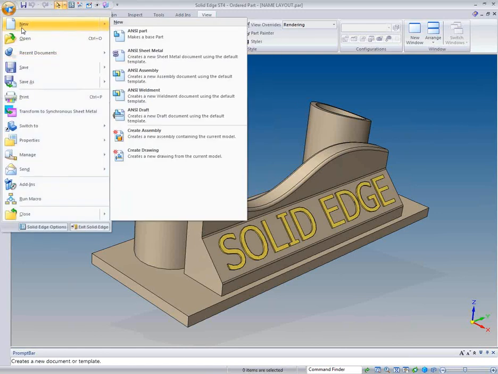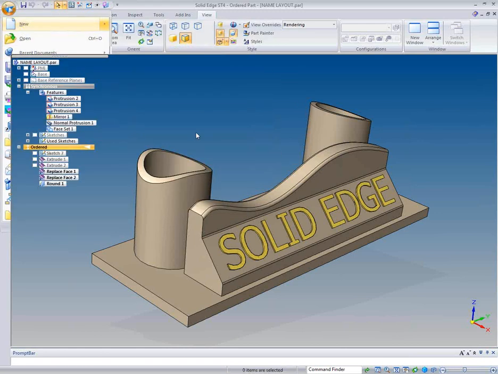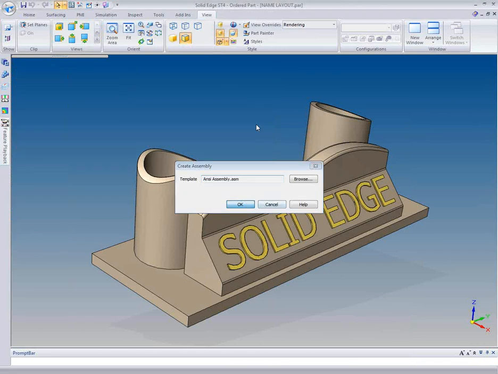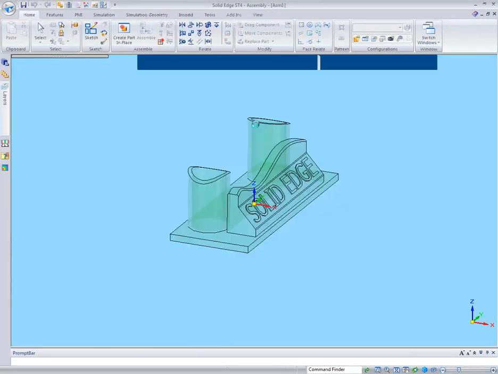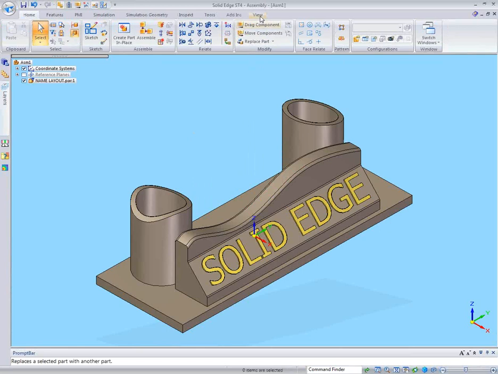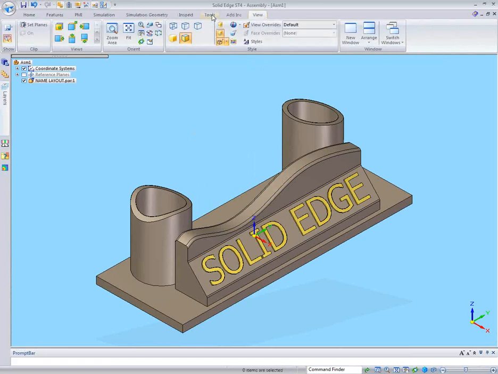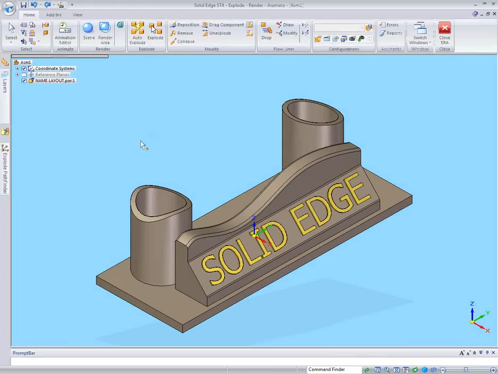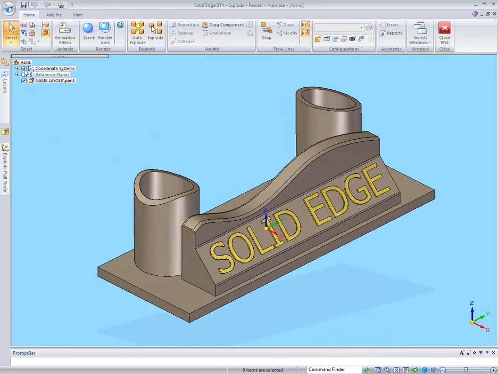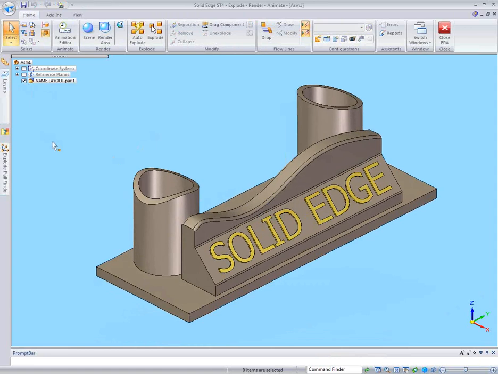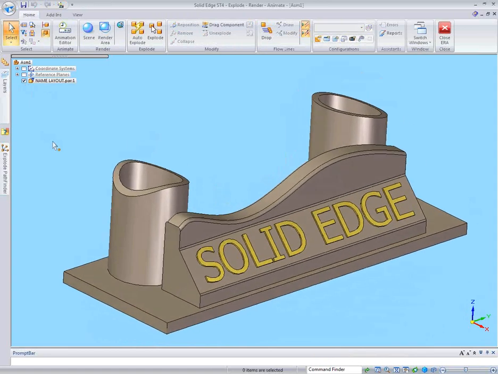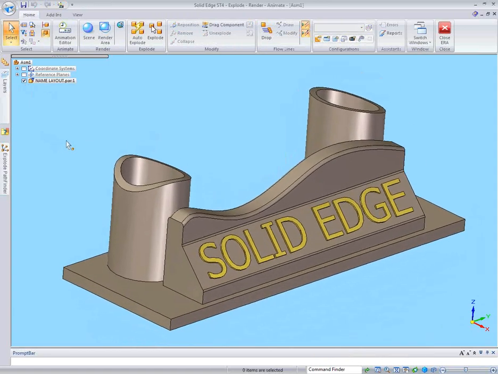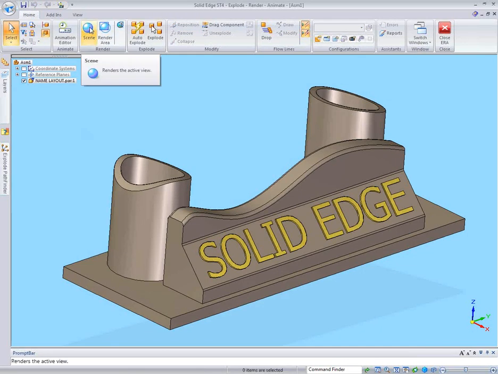And I want to go out and create an assembly. Although this is just one part, I do want to use the tools that are found in assembly. I want to go over to the tools and go to ERA. I just want to show you how nice of a job this is going to do. We'll just set this out about like this and simply hit scene.